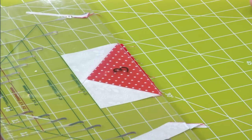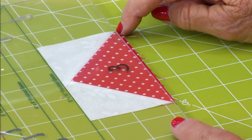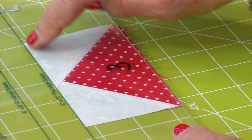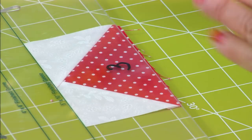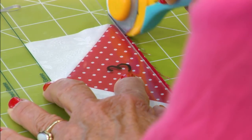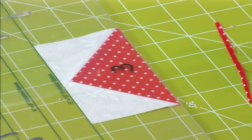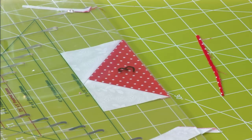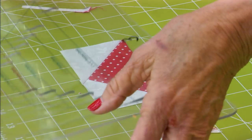Okay, I'm going to kind of move away a little bit. See how we have these points right there? On this particular one, I have a line straight across the top, but all we want to do is trim right up to those points. I hope my shoulder isn't in the way, but it's kind of a better angle. Ta-da! Oh, nice. Is that fun? One, two, three.